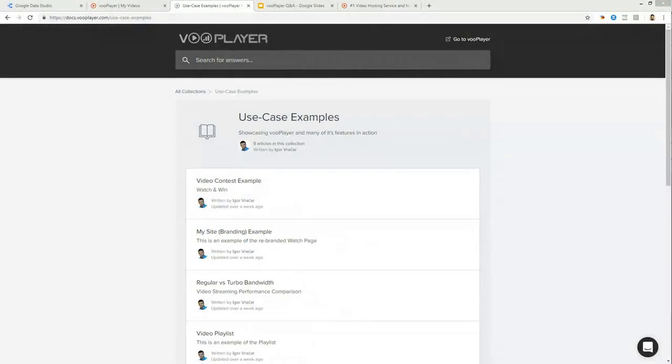What's usually a good way to start learning WooPlayer, and we highly encourage this, is to just elaborate what your use case is and how you envision to use videos in your business, and just freely reach out to our support. Our support is not necessarily there only to troubleshoot technical issues, but also to help you gain understanding of everything that WooPlayer can do for you.